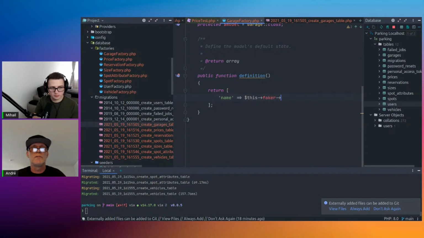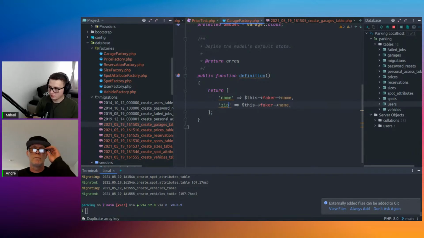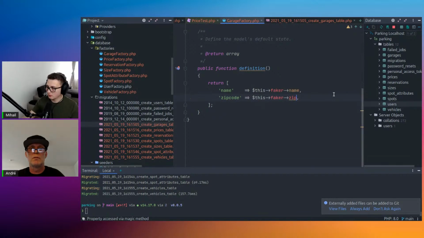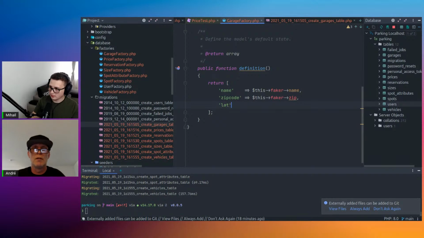So we got name, zip code. Okay. Longitude, latitude. Faker has a zip code? Yes, zip. It doesn't give me that. Is it a function or an attribute? It's an attribute. Okay, let's see if it works. If not, we'll generate some random values. So latitude, longitude, LNG, LAT.